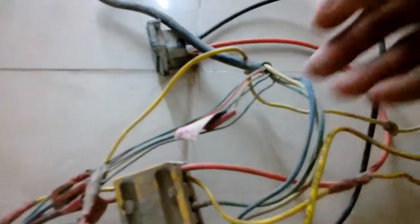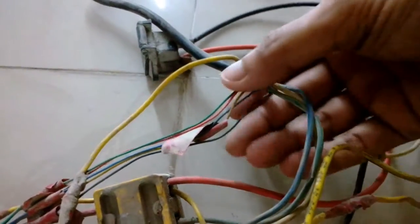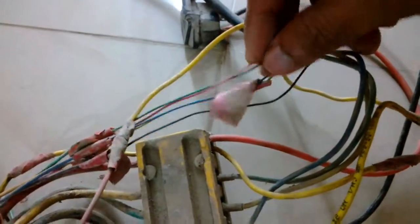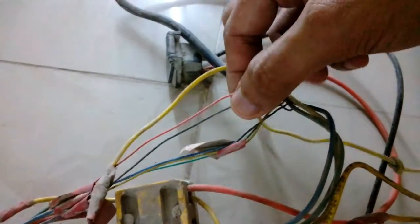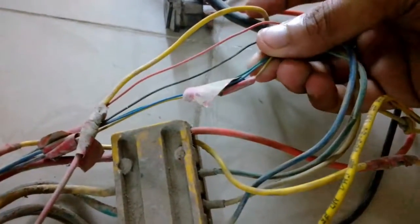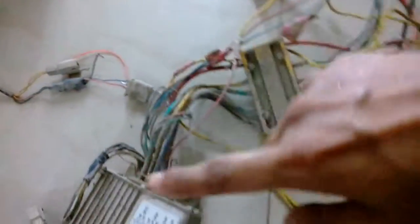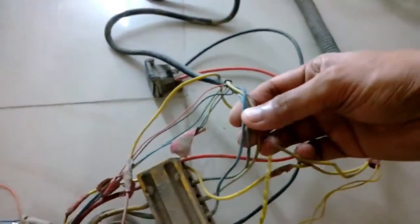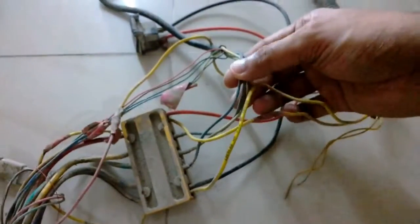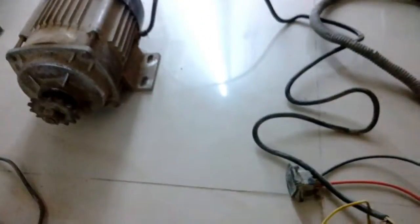You can see here these are the wires for the sensors. The black and red are the power for the Hall effect sensors, and these are the output wires — blue, green, and yellow — which go into the controller. And these are the power cables. These cables are really thin compared to the wires on that other motor, so this is the first clue that this motor is not 900 watt.